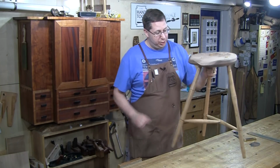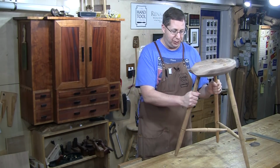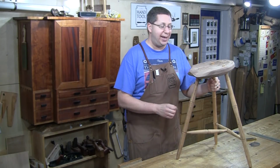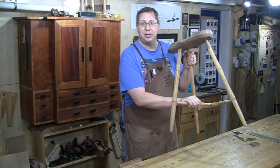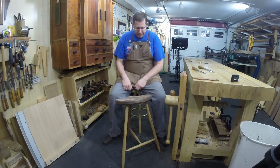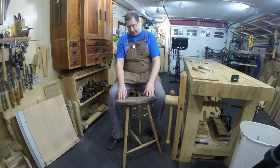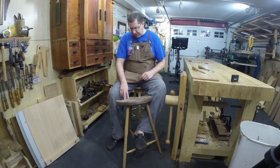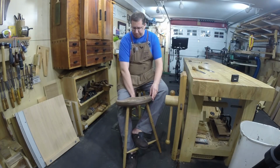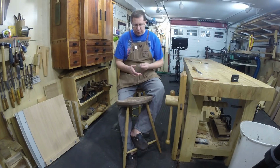But first, let's move on to the perch stool here. The biggest issue with something like this is once it's already assembled, how do I go about holding it? I can't really clamp it in a vise or anything like that. So that's where the stretchers come in really handy. I need something else to sit on besides the stool itself. So I'll grab my other shop stool, and by setting the perch right in front of me, I can put my foot down on the stretcher, come in and lock my other foot around the leg, kind of pressing it up against the front leg. And now I've got a nice firm basis to work off of.